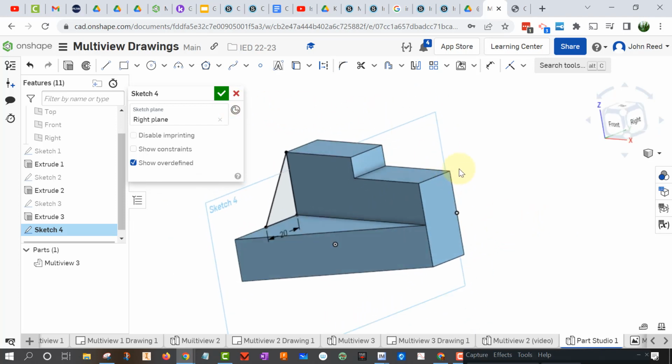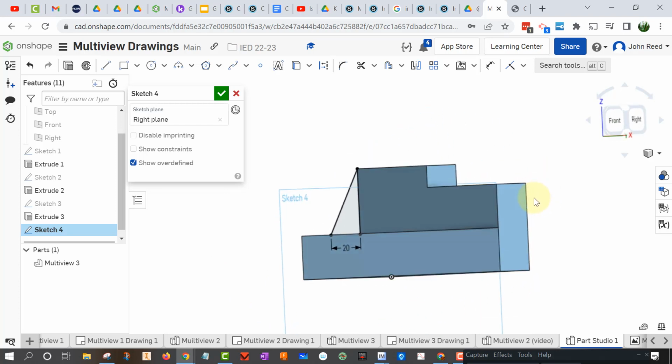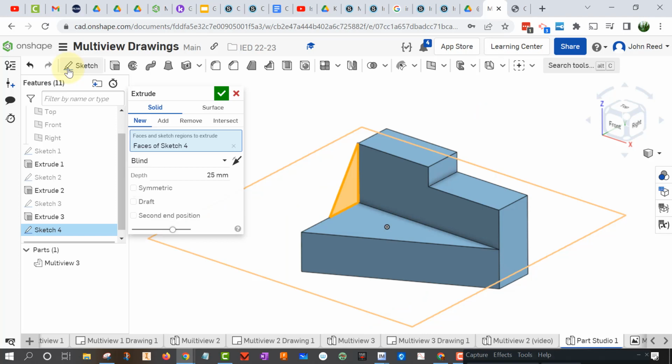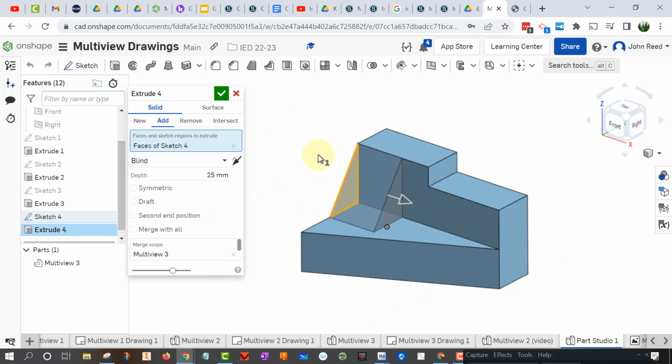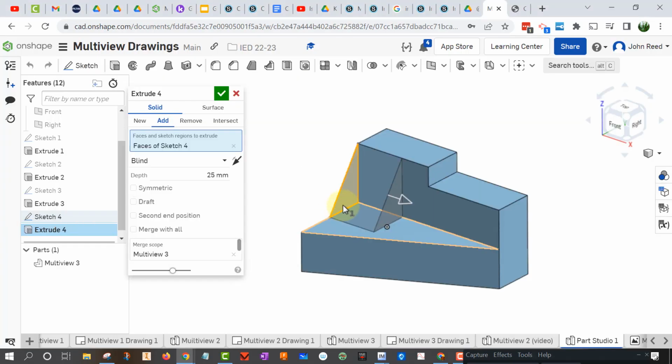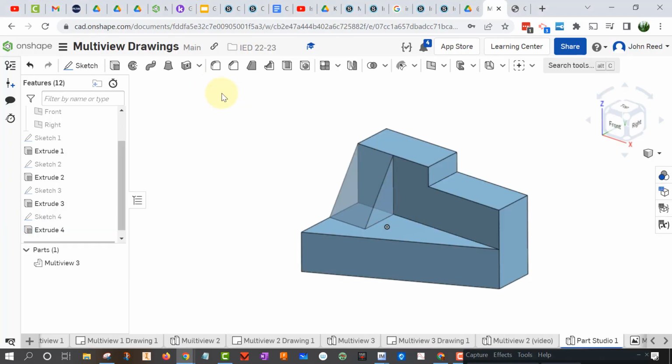And just a FYI, you don't need to actually close the sketch. You can go directly to the Extrude tool and it'll close the sketch for you. And since you just made this triangle, it's going to assume you want to extrude there, so it came out 25, but I only want to come out 20. So there's 20, and I'll accept that.